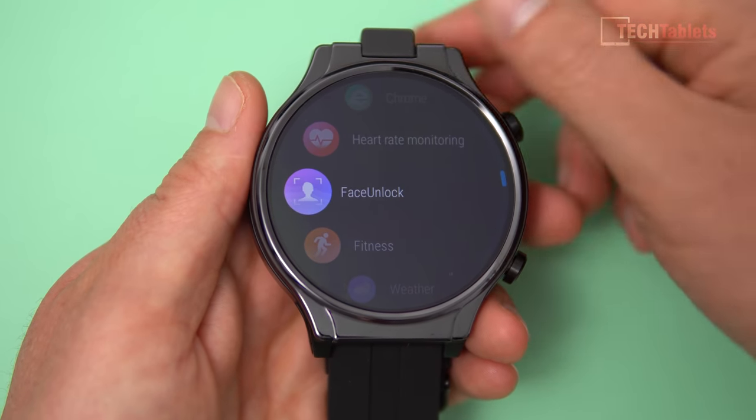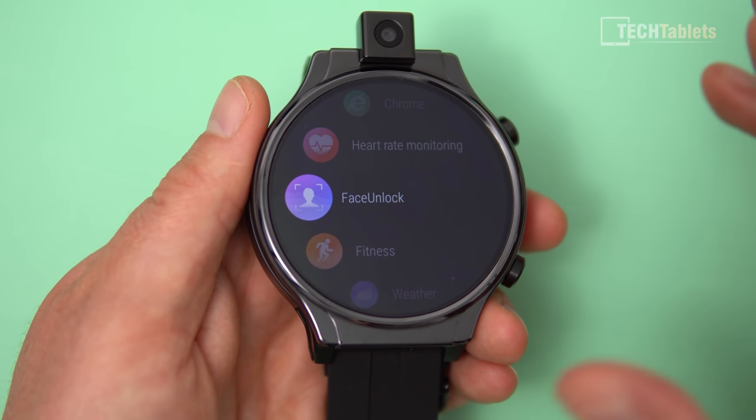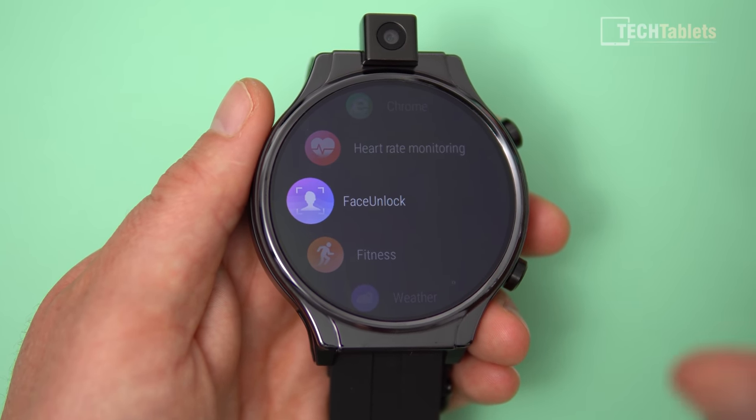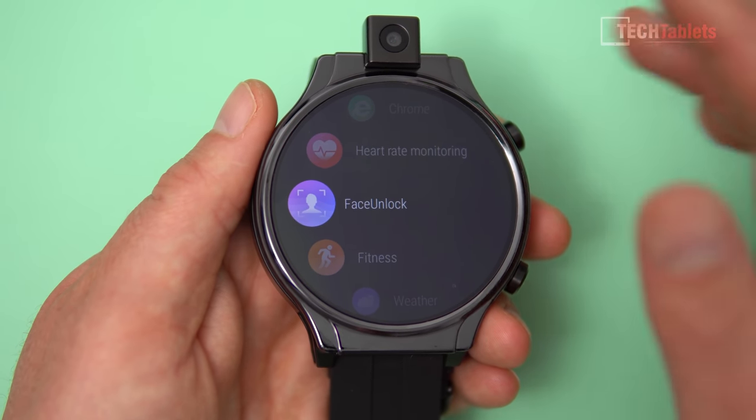So if you flip the camera up, of course, for the face unlock, you can use this. And I have tested it out. It's okay, but I wouldn't really trust it too much. It's just 2D, of course, and there's no other form of security or anything like that with this. It's just the face unlocking. There's no fingerprint reader, which would have been good.